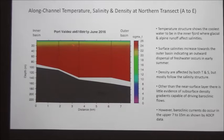So there's going to be an estuarine dispersal as a result of that moving water out in the basin. If indeed Coriolis turns it, which I'm sure it does, like the Loe River where it comes out, Coriolis turns that plume northward. And so all of that fresh water joins rivers and streams on the north side, and you tend to get a freshwater flow on the north side. It's fairly prominent. But down in the deeper water here, there's no tilting to the density gradient to speak of, nothing that can really be seen at this scale. So there's nothing to really say the density field's driving much subsurface flow.